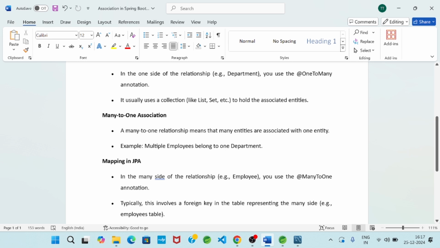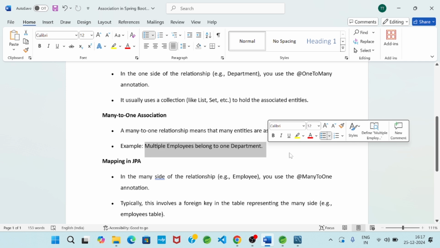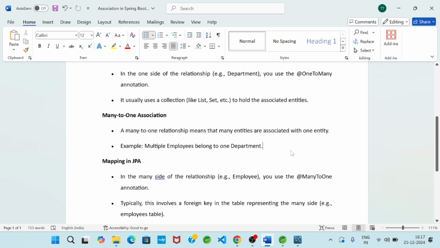Similarly, in a many to one association, multiple employees belong to one department. From the employee entity side, multiple instances are generated, and from the department side, one instance. Hence, whatever relationship is established, we can say that is a many to one association.